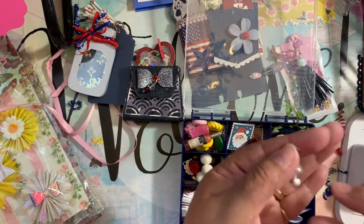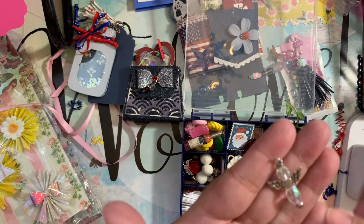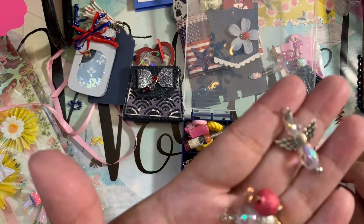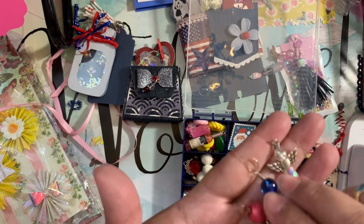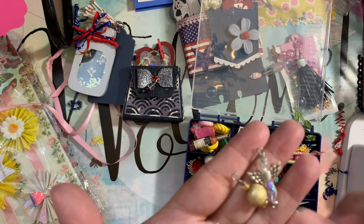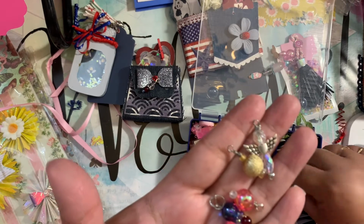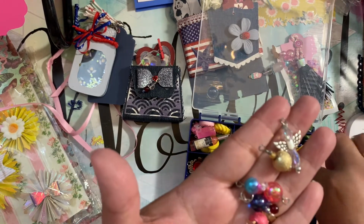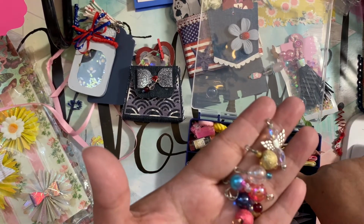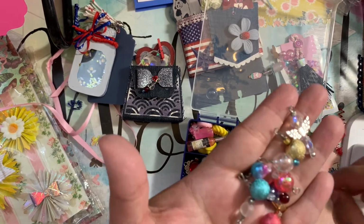In here, she sent me some wire wrap beads that she made. Look at the angel. How cute. More flowers. And look at that one. She made me a bunch of them. Look at that one. How pretty. And then look at those. And that one. And more here. And in here. Oh my God. She sent a bunch of them. So many. Look at those.